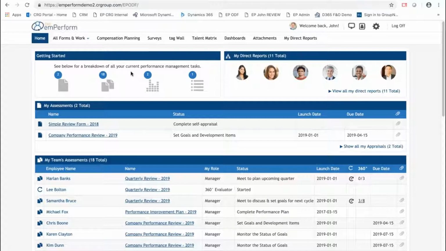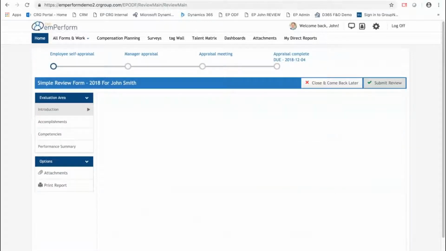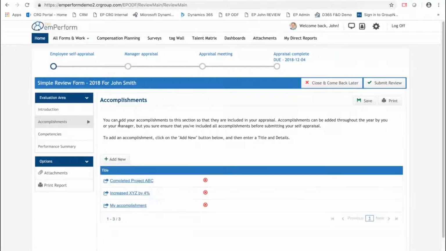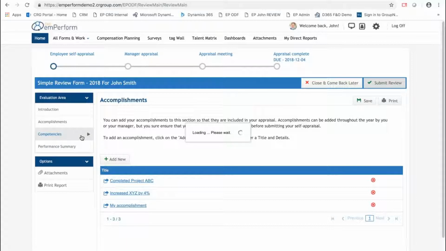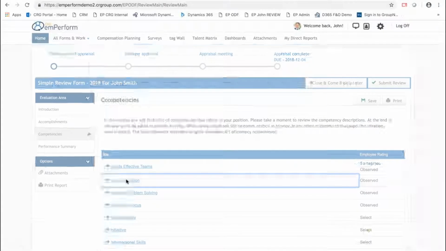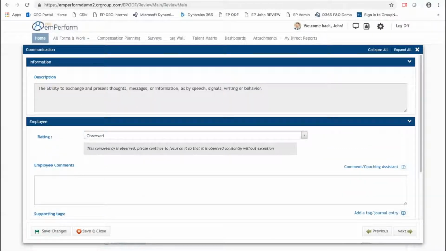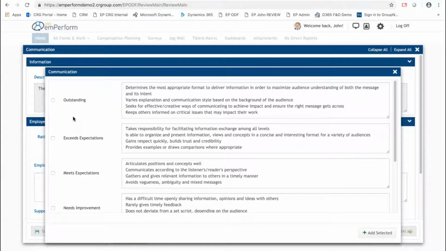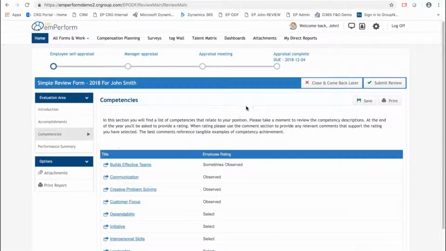And again, I could just show you something interesting here as we click around. Here's a completely different form, one that's done on a very simple basis. At the end of the year, when you come in to do a review, you simply add your accomplishments. You list them out in your accomplishments section here. You just add what you did. You could say, we're going to do an assessment of competencies. So, we'll go in and we'll look at competencies, and when we read about the competency, it can have a description or observable behaviors. We can even provide writing assistance to help managers and employees with the feedback and help them understand the rating to provide.